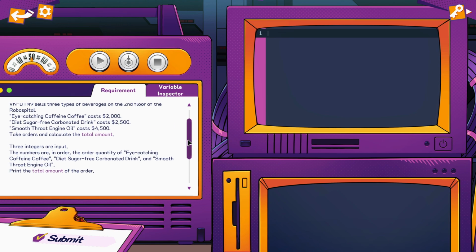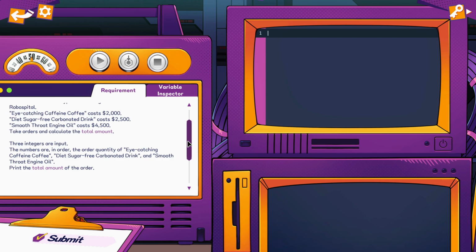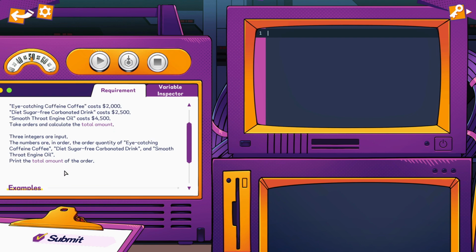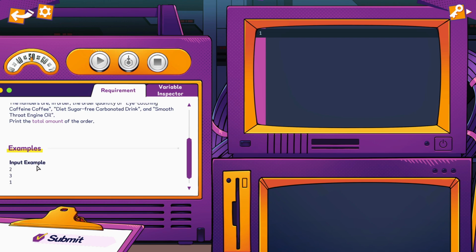This is a lot of money. Smooth throat engine oil, and take order and calculate the total amount. 3 integers are input. The numbers are in order: the order quantity of the eye-catching coffee, the diet sugar-free carbonated drink, and the smooth throat engine oil. And I have to print the total amount.